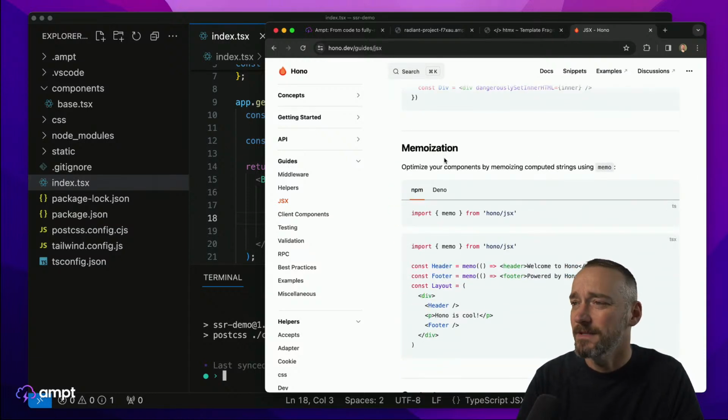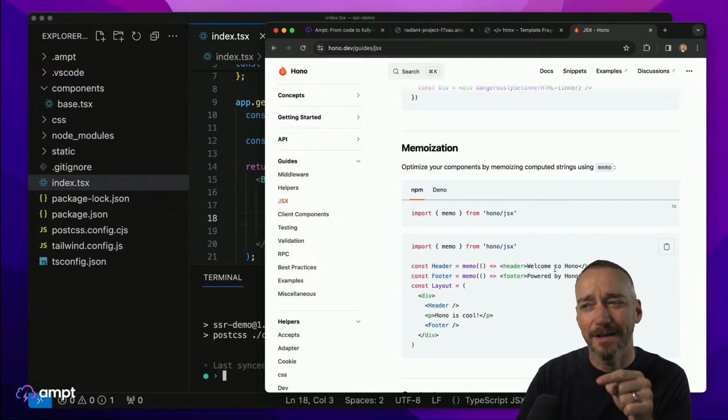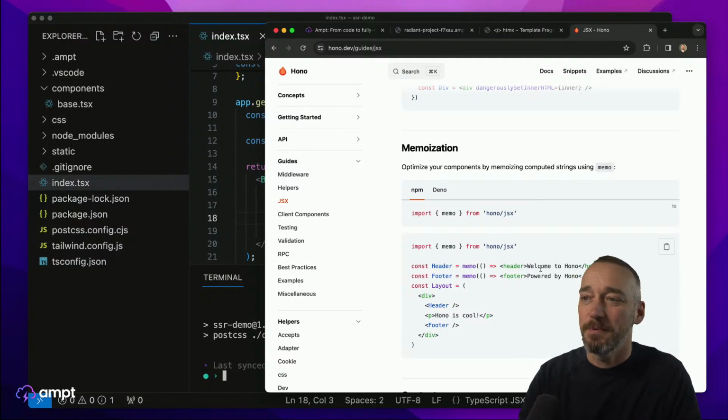I always come up with these words that I've got to read on here that are so hard to pronounce, where you can use this memo thing. I think what it does is it renders it and then caches it, but I'm not sure if it remains dynamic. Like, I don't know if it caches the output or if you can still use it dynamically. I haven't really played around with it a lot.